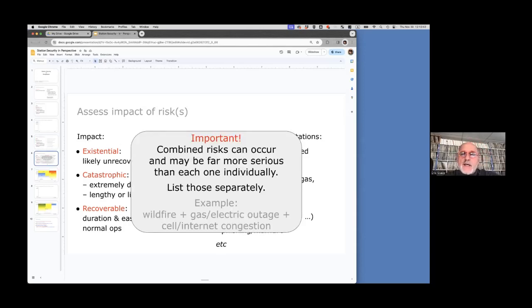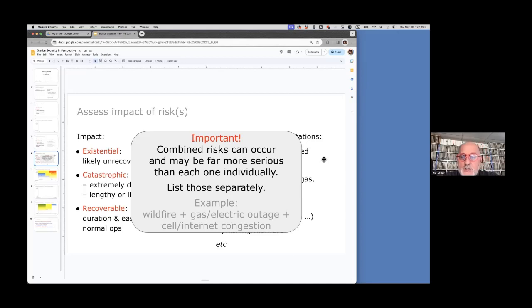The other thing to pay attention to is that risks can combine, and the combination of two risk events occurring simultaneously may be far more serious to the business than each risk if it occurred individually. And when you see combinations like that, they should be evaluated separately from the individual risks. So I'll give one example here that occurred in the Boulder area. About 2 years ago, we had a wildfire go through the area on a day with very high winds, over 100 miles an hour. And it went through a space between Boulder and Denver and burnt about 1,100 homes and took out several hundred businesses. It was the most destructive wildfire to date in Colorado's history.